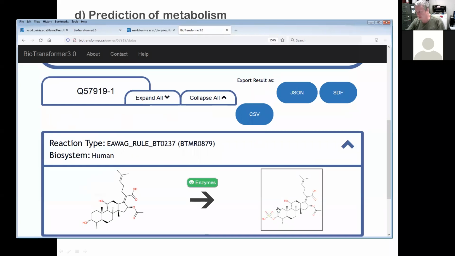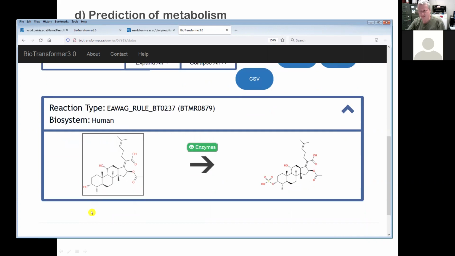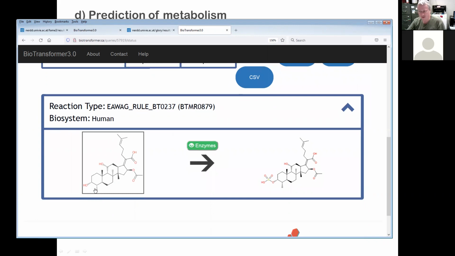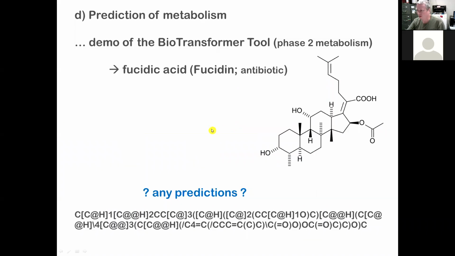And why maybe not the other hydroxy group? What's special about this hydroxy group? Might be a little more sterically available. This one's directly next to this methyl group and also this other ring system. This might be a little more open over here out on the left, although it's also next to a methyl group. Okay, anyway, so that's that. Maybe glycine or glutamine conjugation to the carboxylic acid.